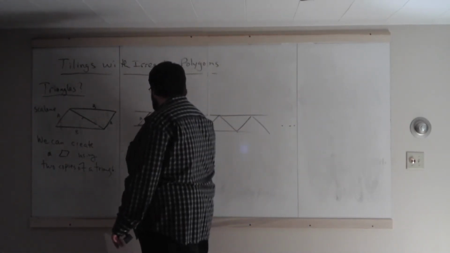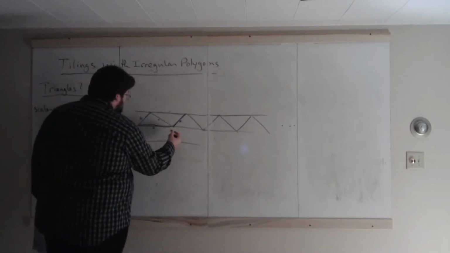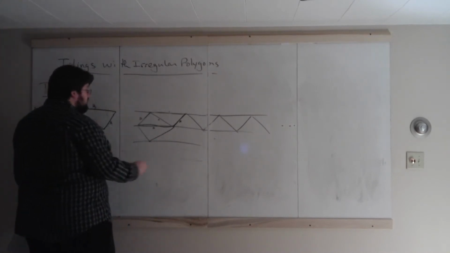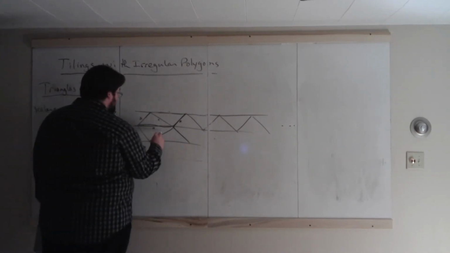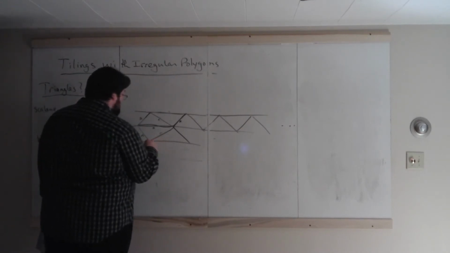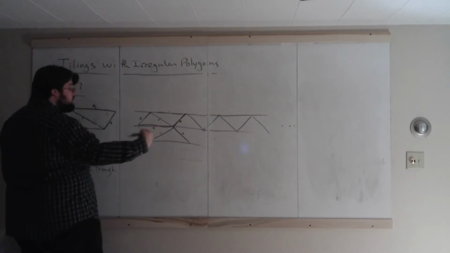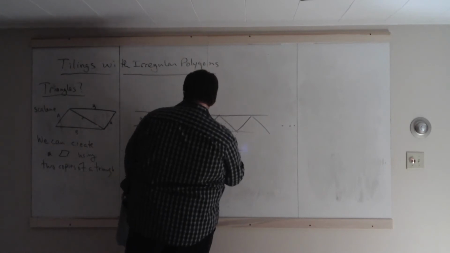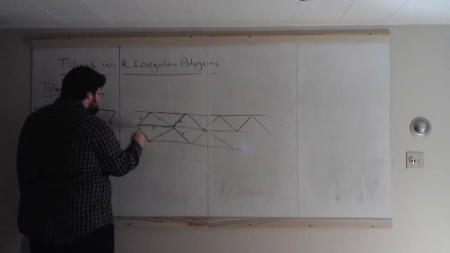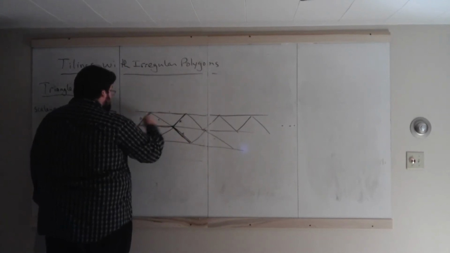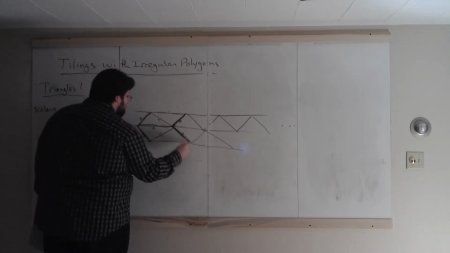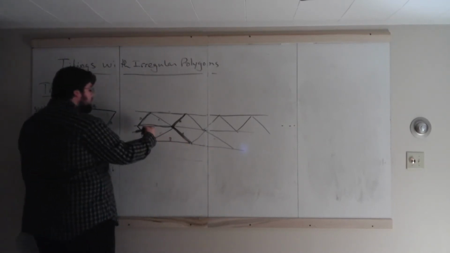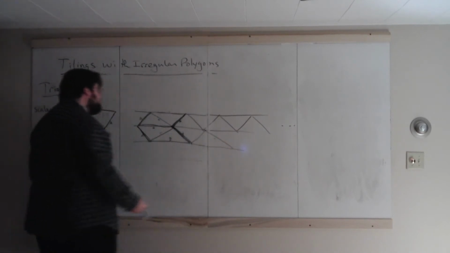And down here it would just be the same type of thing but flipped around. So we would want B there, so we have A and C like that. In the next row you'll notice that it kind of goes backwards because we want the edges to be preserved, but it's still going to be filled in with parallelograms. So right here in this first piece we have this parallelogram, and then down here we have the same type of parallelogram written a little backwards, but the edges are still going to match up, and so on.